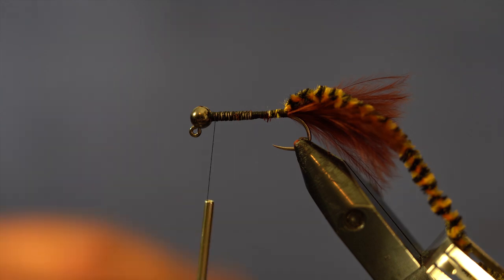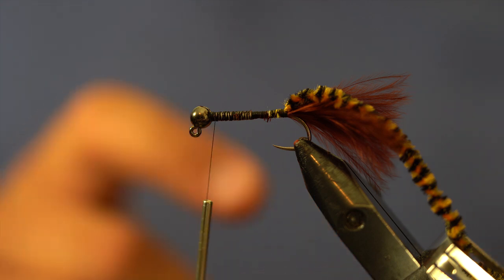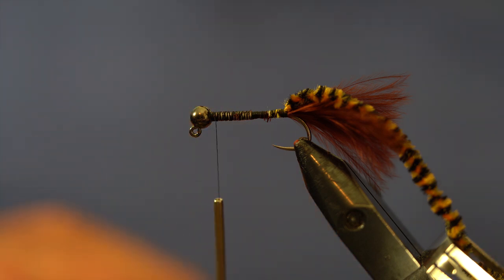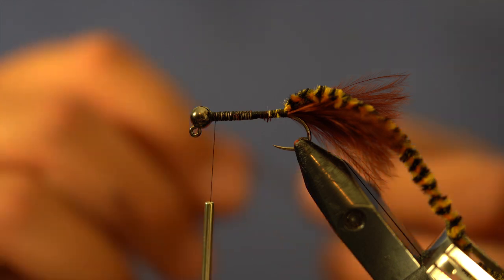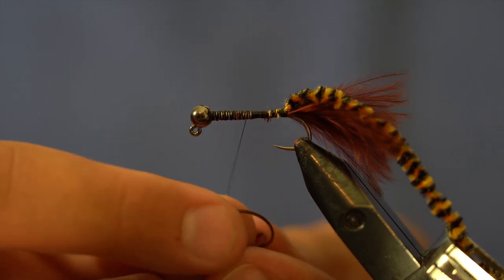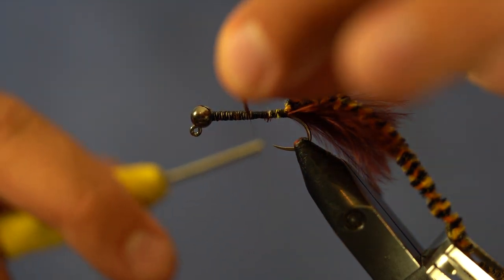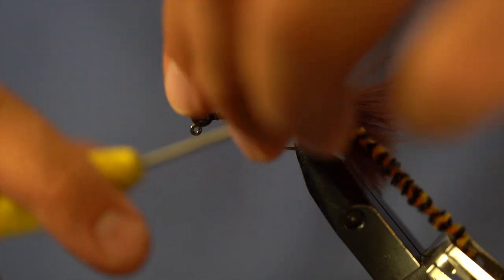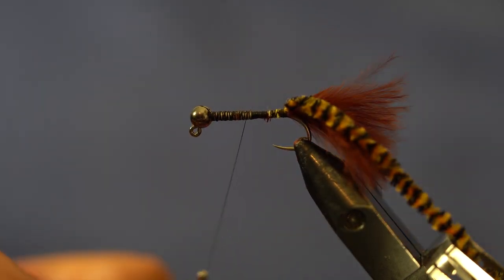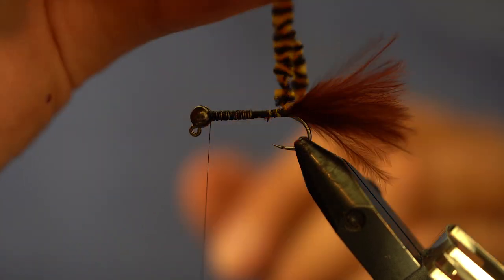The legs are just brown floss. The way I tie in legs is a little different than you've probably seen. Usually people get to a point without the chenille, do what's called a V-wrap — wrapping the legs around your tying thread and then placing the legs where you want them. You can totally do that. But to me it's an extra step, and I want to pump out as many of these as I can, so I use my chenille for that step instead.